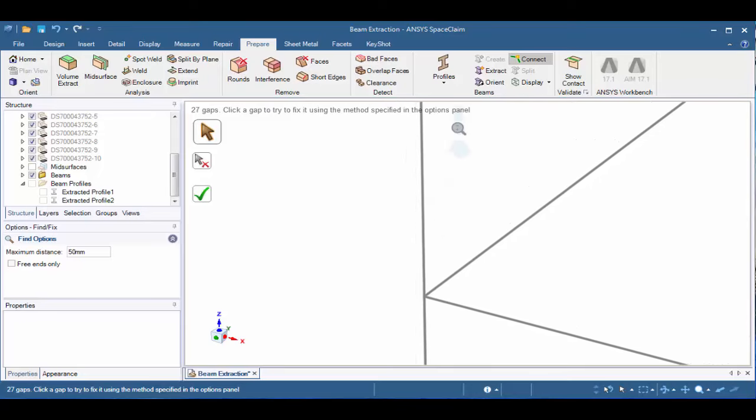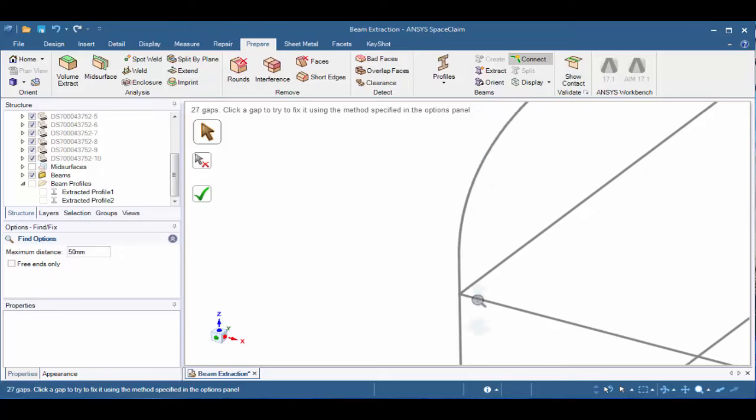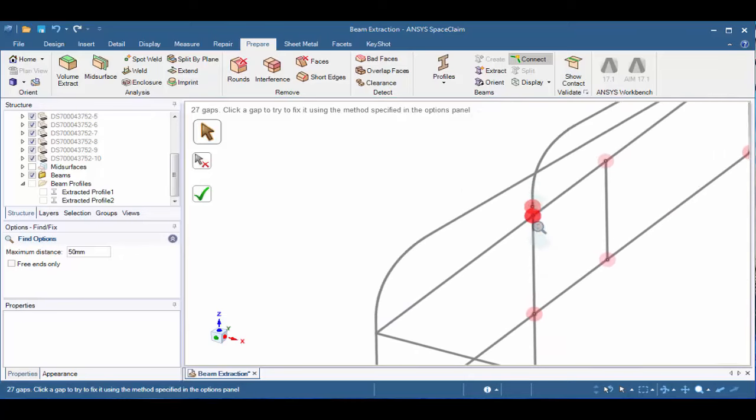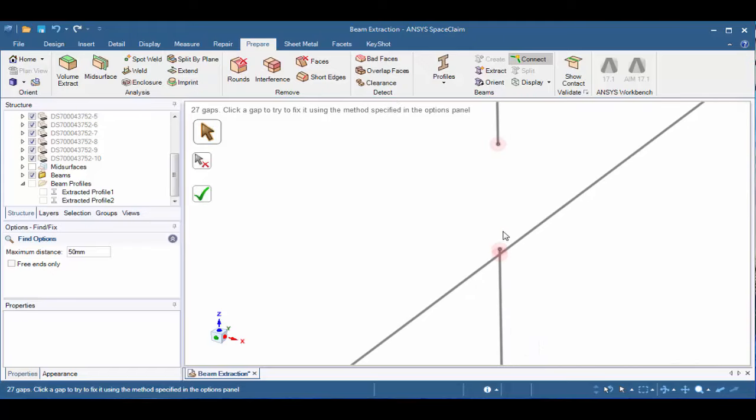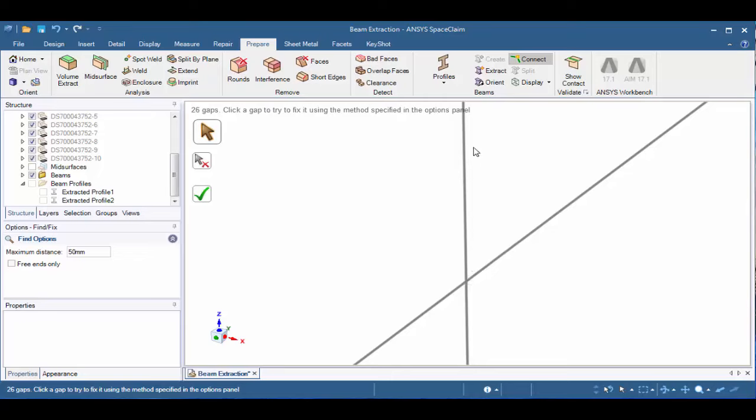Let's zoom out and take a look at one more example. If we move along the beam to the right side, we'll see a much larger gap here. This is a pretty big gap, but it also has a beam that extends beyond the horizontal intersection. So we can click on the red dot here and see that two things have actually happened. The endpoint trimmed back to the nearest intersection, and the gap was closed by bringing the endpoint to the nearest intersection as well.